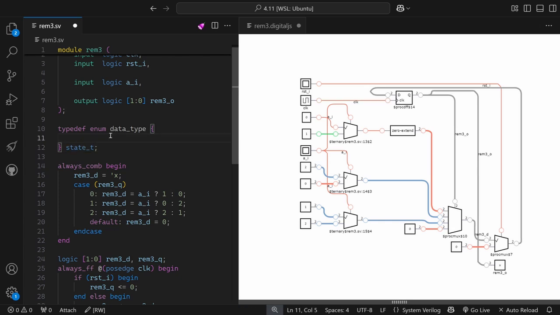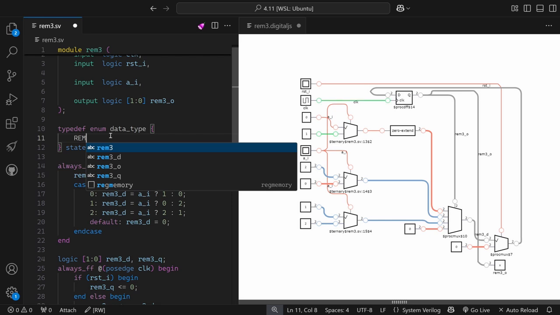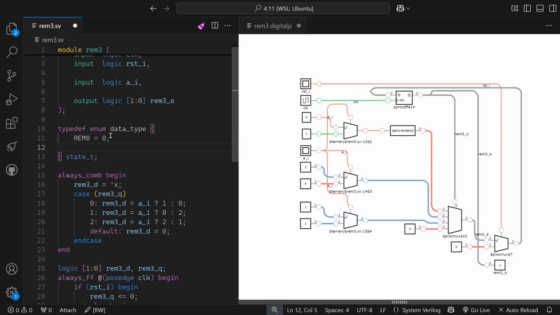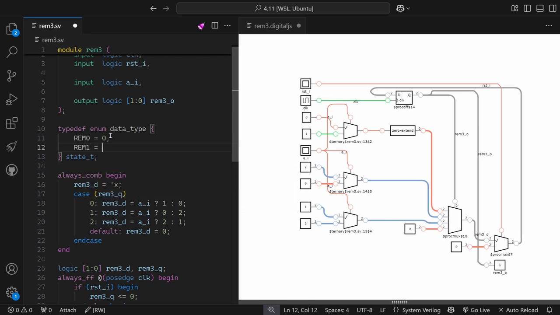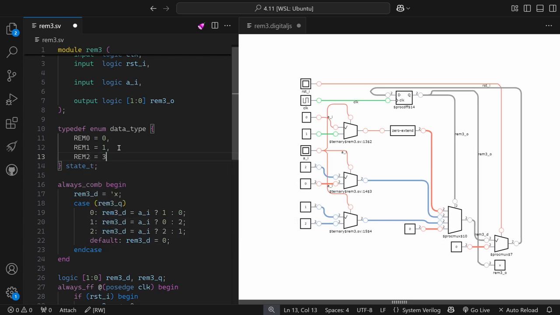And now we can go and create all of our names for these variables, so our names for these enumerations. So we can say remainder 0. Maybe we can go and hard code this to a value of 0. And all this is, we are just putting labels on numbers. So we're going to say, oh, remainder 1 is actually just 1. So anytime you see this word right here, rem1, just go and replace it with the number 1. And if I want to do rem2, I could actually say it is equal to 3.